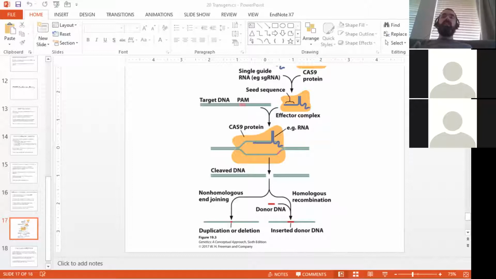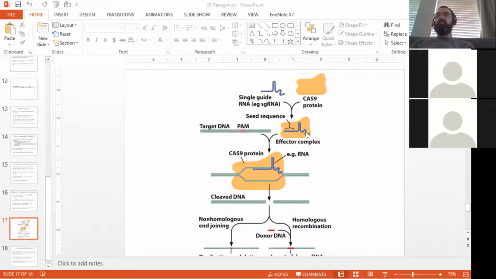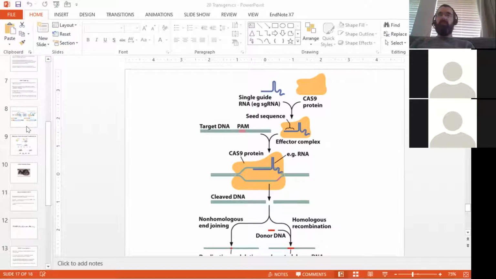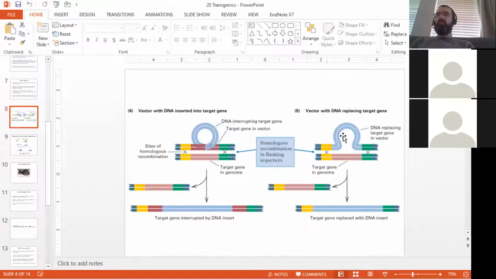So anyway, the thing that really changed everything, right, in terms of genetic engineering was this side, this bit over here. And so essentially, you have these two components, right? You have your guide RNA to target Cas9 to your gene of interest, and you have your Cas9 protein. But now you also have, where's a good picture? Keep that. There we go.